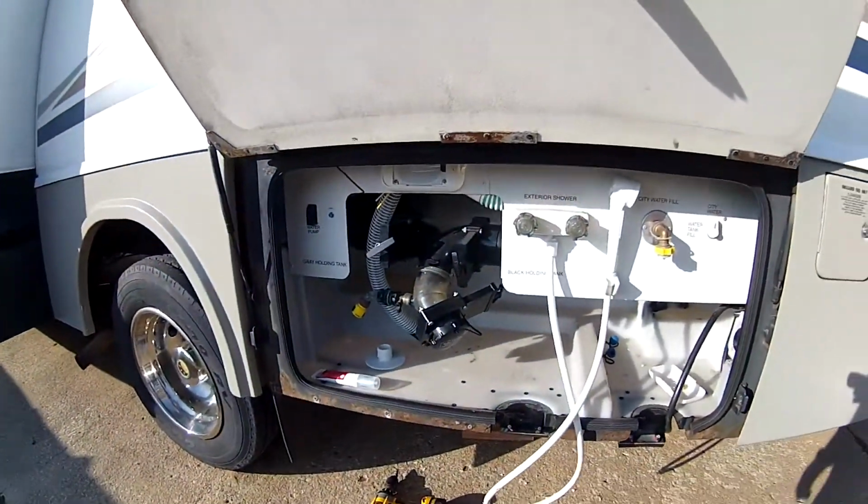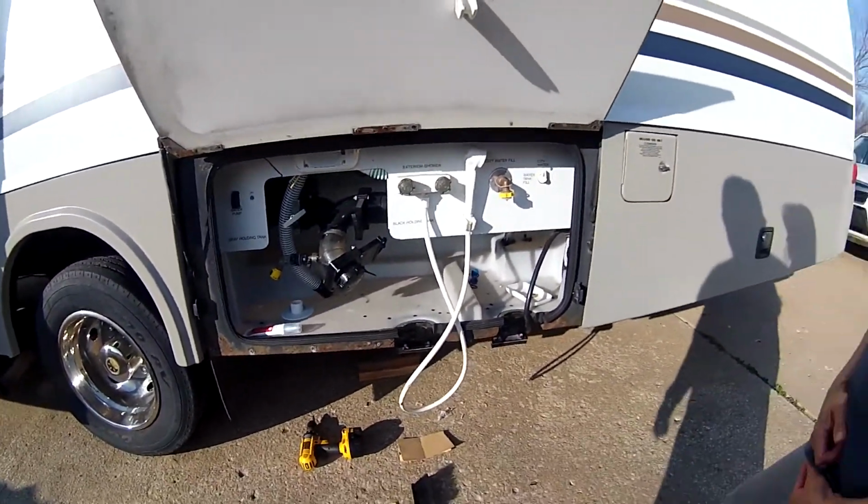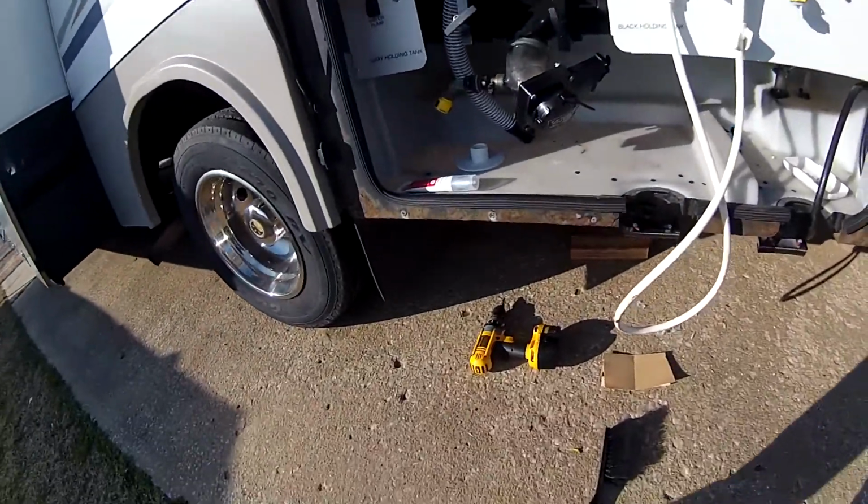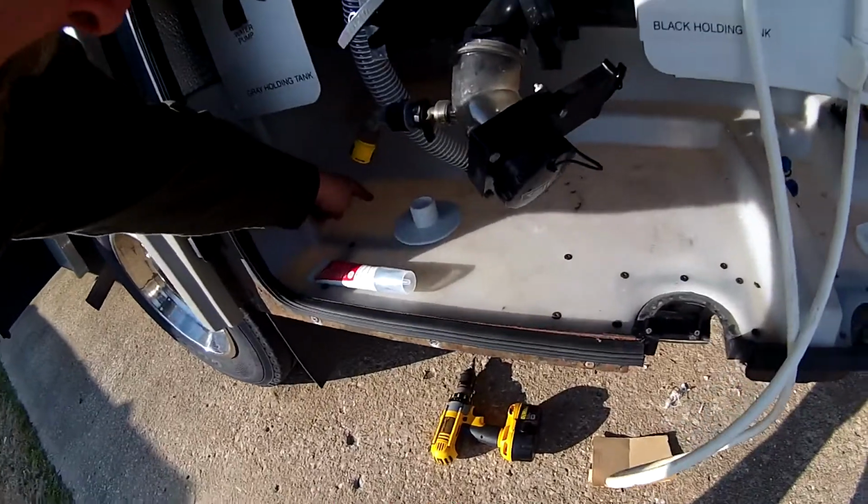Maria's coming out to inspect. See if I'm... Say hi. Hello. She's coming out to inspect to see if I'm doing the job. See the hole I drilled right there? Yep.